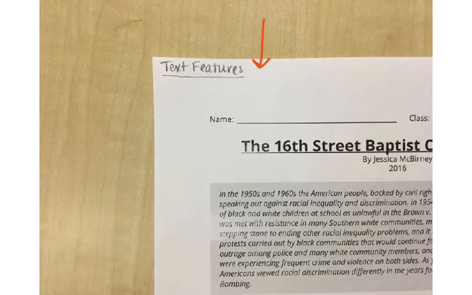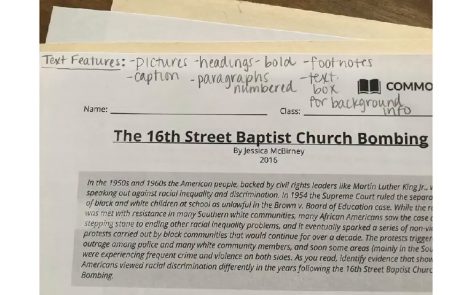All right, let's see how you did. The 6 that I found were pictures. I hope you found that one. That one was pretty easy. I hope you also noticed that there was a caption for the picture. Typically, there are always captions when a picture is used. I wanted to note that there were headings, and in particular, the headings were in bold, so I just added that as well. I thought another nice text feature was that the paragraphs were numbered, and we'll talk about that more in just a second.